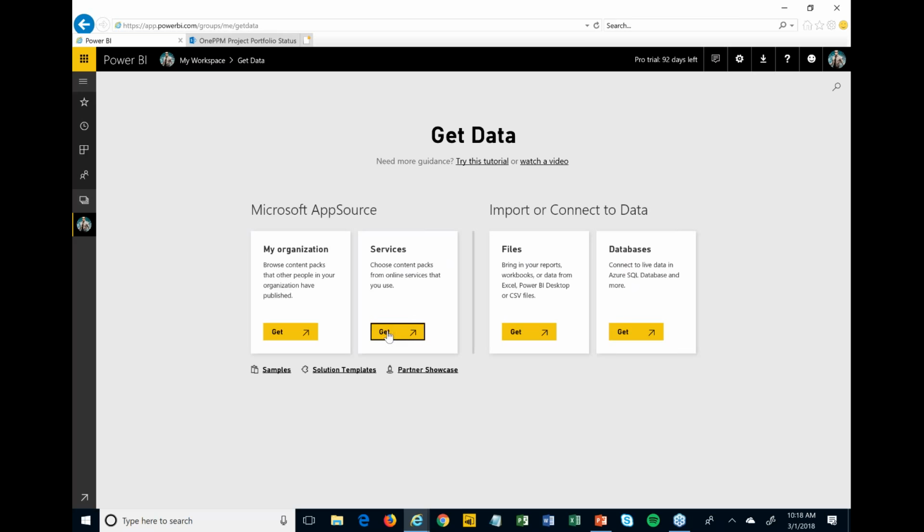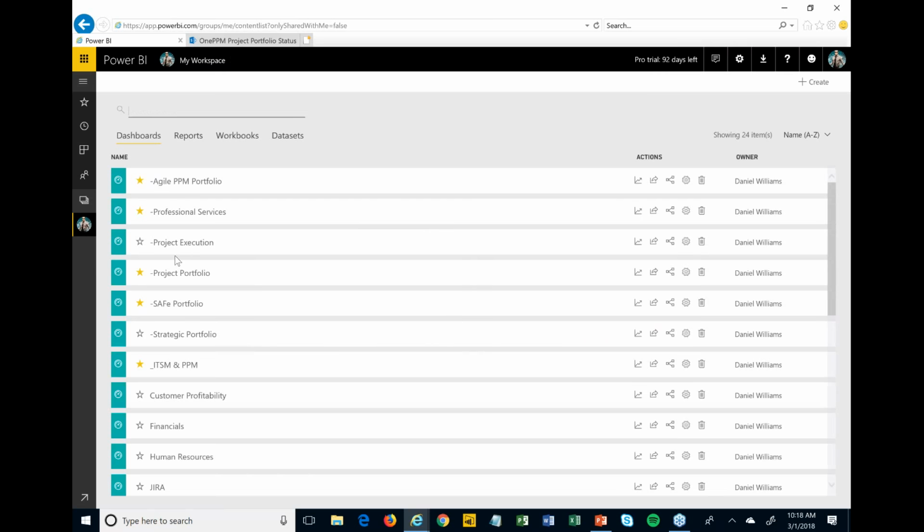On the back end, it's actually using an OData feed to pull this data in and such. So once we have the data, we can then build our different dashboards and reports and such. And as Jim mentioned, though, we have a pre-built set of reports based off of the Project Online data and all of the different capabilities and features and functions in there that you might expect.